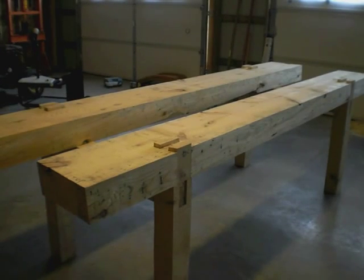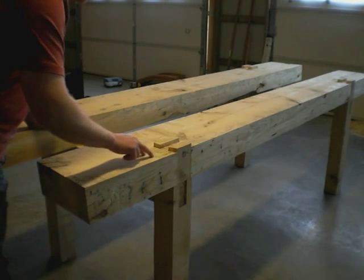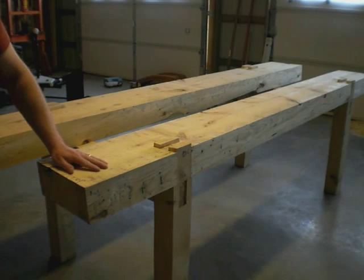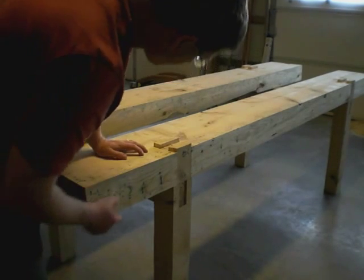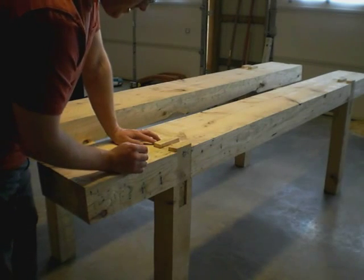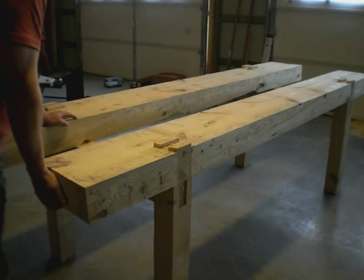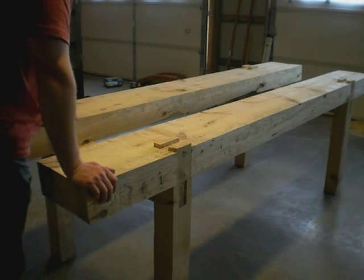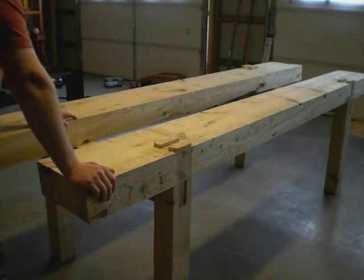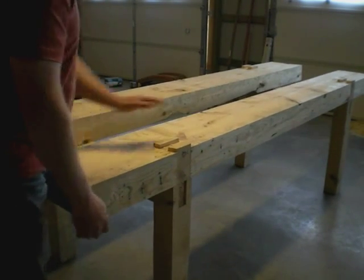Okay, today I need to spend a little bit of time trying to knock this apart. I think the splitting is a little bit more than I'd like to see. So I'm going to have to trim down this guy and this guy perhaps. But knocking this apart is going to be a major ordeal, because it wasn't easy to put together. So the first thing I need to do is support this on top of something and then hammer this down.